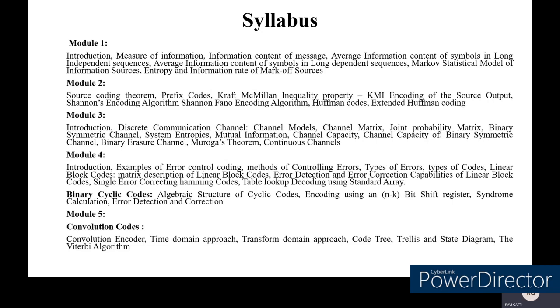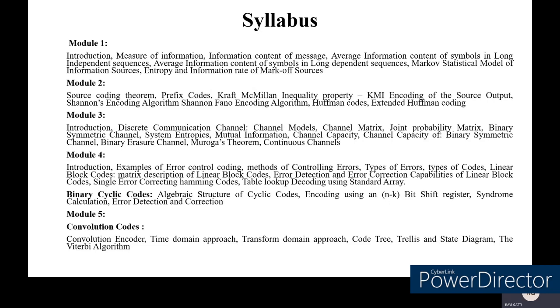And in module number 3, once we generate the data, the next step is we need to transmit it over the channel. When we want to transmit over the channel, the physical channel has to be modeled in a mathematical fashion. How we are going to model the channel, all those details you are going to study in the discrete communication channel.